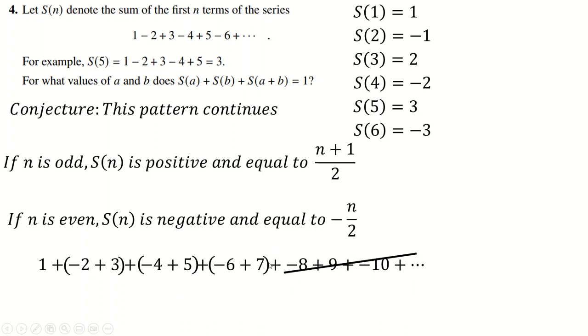And because I've cut it off at an odd number, you'd always end up with another pair when you went to the next odd. So this is just 1 plus 1 plus 1 plus 1. And how many ones are there going to be? Well, it's an odd number you start with, so you're going to have these pairs that create one, and then you're going to have this extra one at the end here on its own.